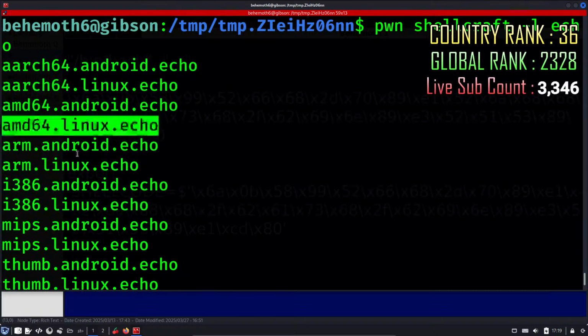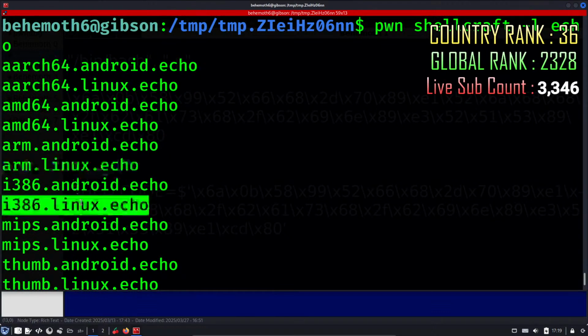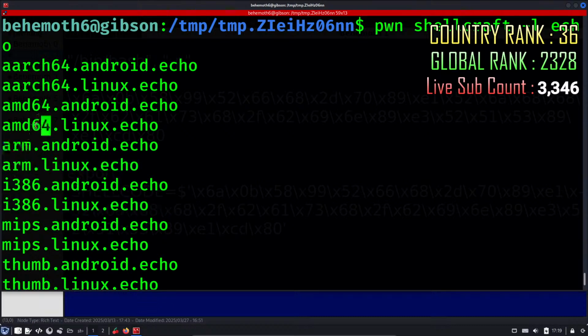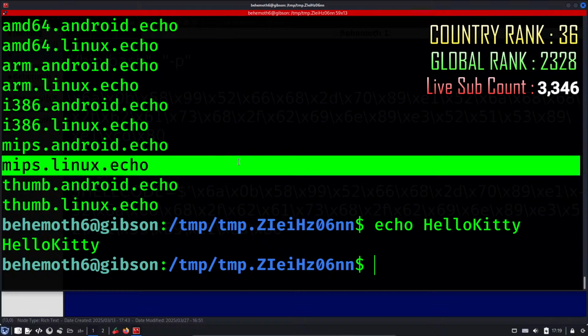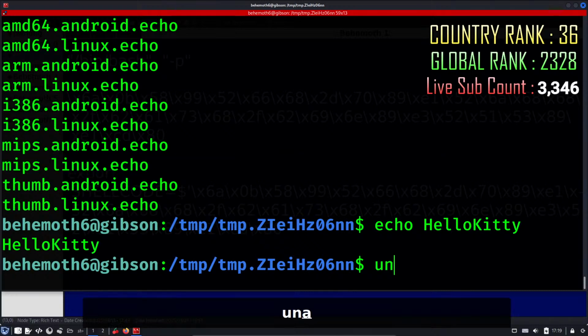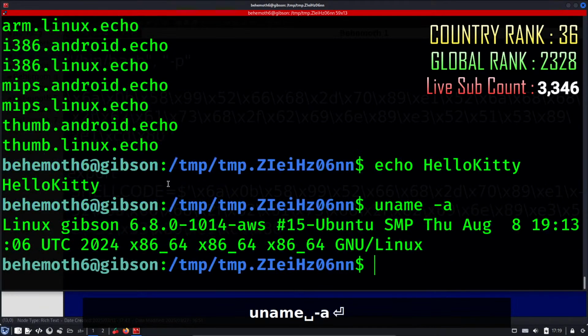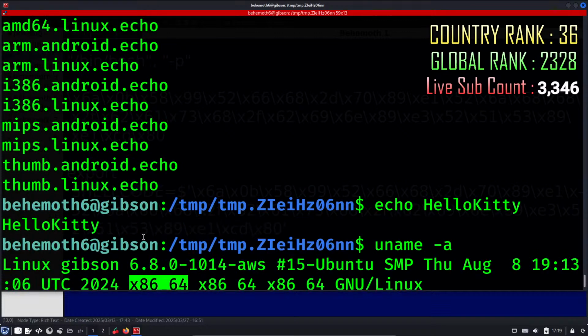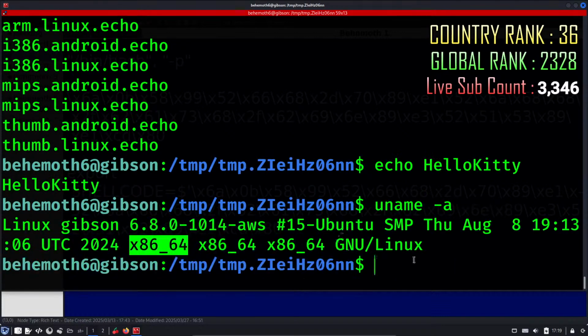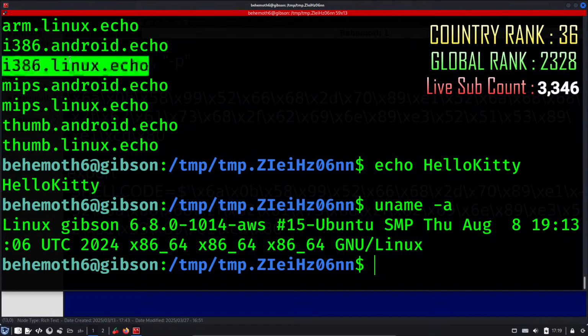We should use something that is Linux, but which Linux? Is this ARM or AMD64 or i386? So that's the question. You say uname -a, and here you see x86-64. You don't see anything like AMD or ARM, right? So you use this.